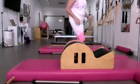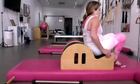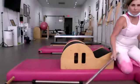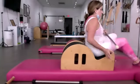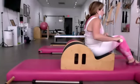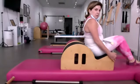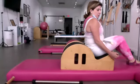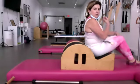Because two things, A, that was something we noticed. And if you go back through the recording and watch her move, you might notice that as well, that that was a part of her upper body reach she was having trouble finding. And also because the whole body is connected, sometimes if we have pain and discomfort in the lower body reach, if we can find more length and strength in the upper body reach, it might help to stretch and lengthen that lower body strain that you're feeling, right?